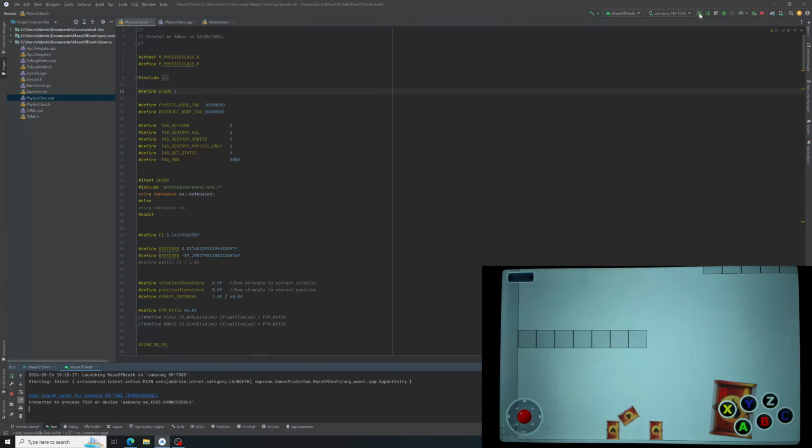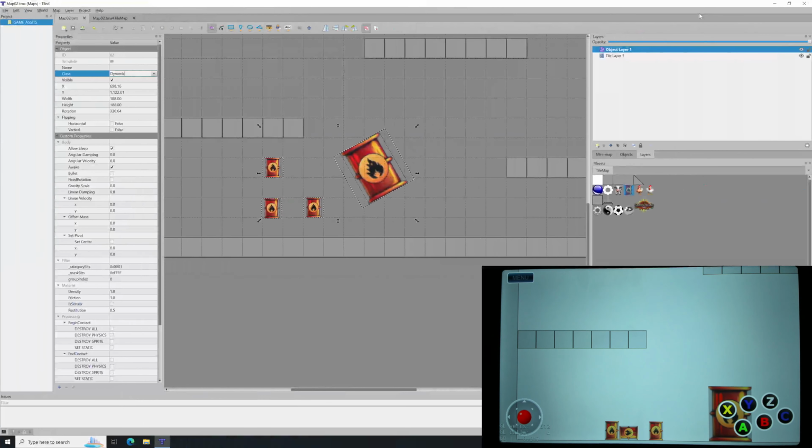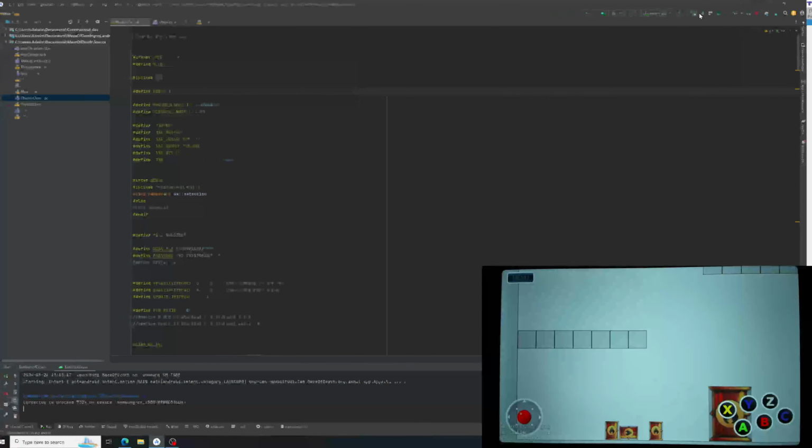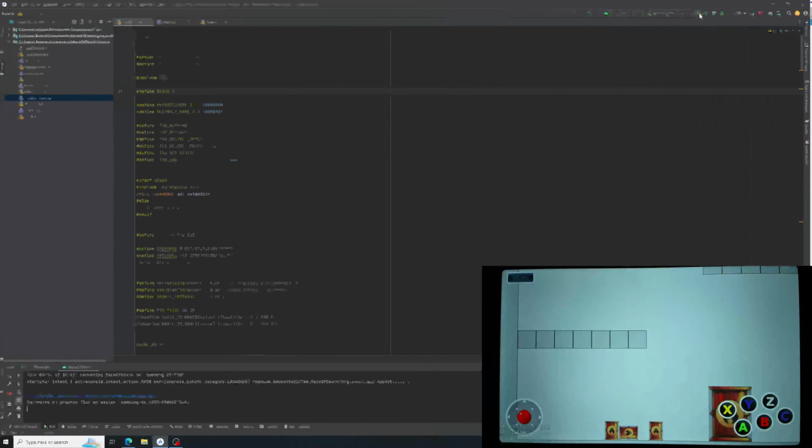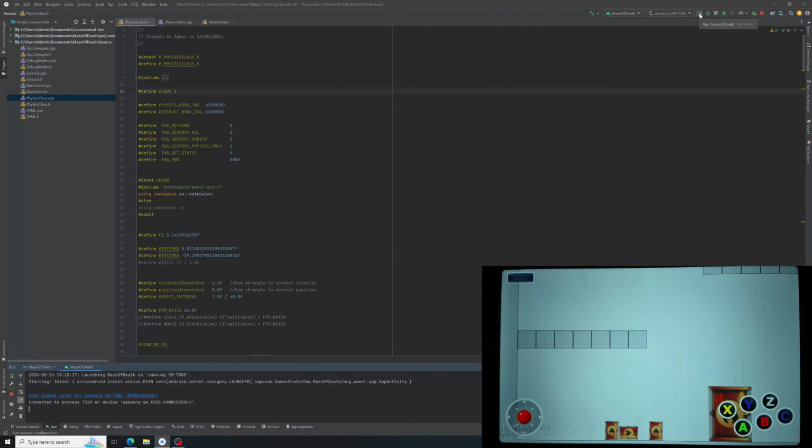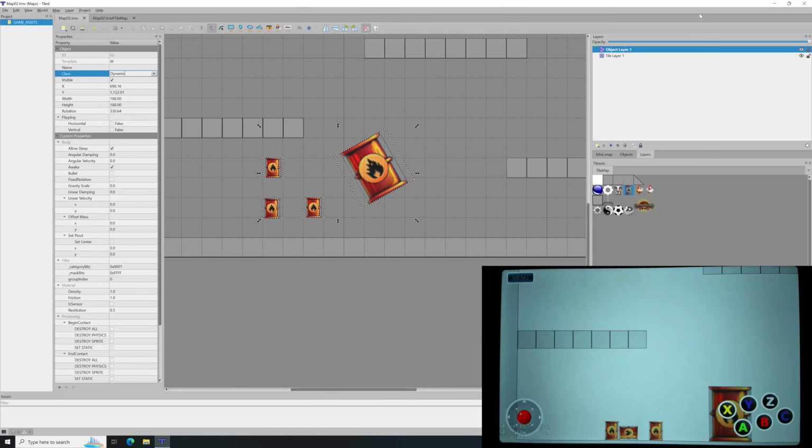There we are. Now they're all physics, and you can see that there's little shadows around them from the debug. So all great. So that's how quick it is for me to edit and create physics on the fly. So it's extremely quick and easy now for me to create polygons.